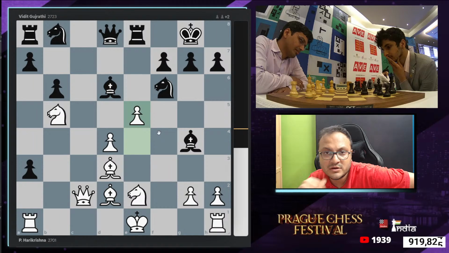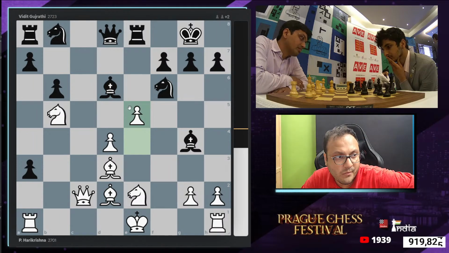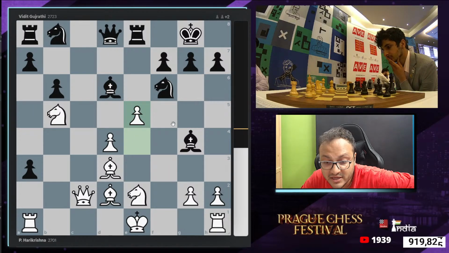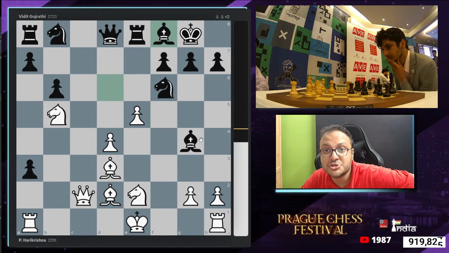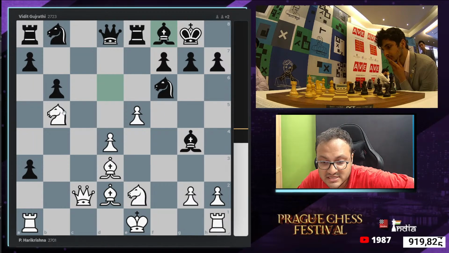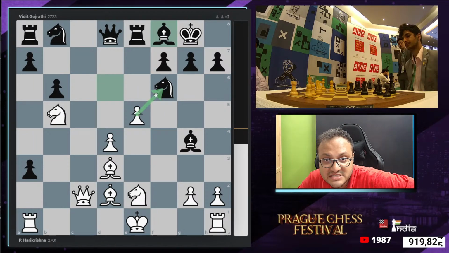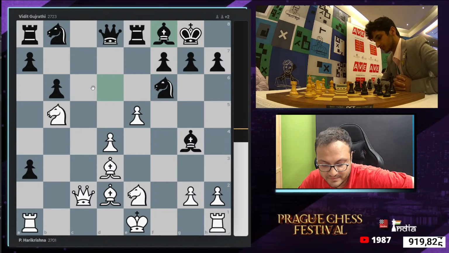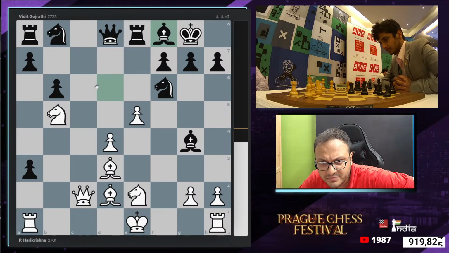What is that move? Yes, Abhinav Agarwal, you are right. The move that is very strong here is just dropping your bishop back. Now two questions come to mind. First is, can we take on f6, a free piece? And second is, can we go knight to b5, knight to c7?